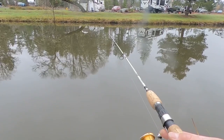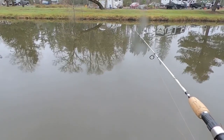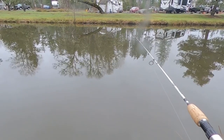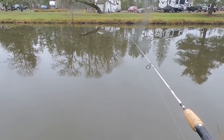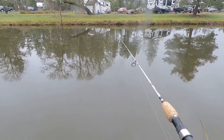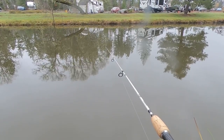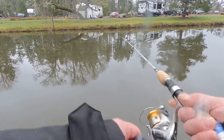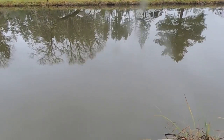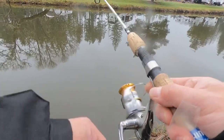So another thing you want to think about is color and clarity. Right now it's not so clear, and so natural color works best. The color chartreuse always works good. White, or pink's also a good color. I've seen a lot of people catch on that. Bobber down. Got one. Yes, fish on. So I'm using a chartreuse color right now.